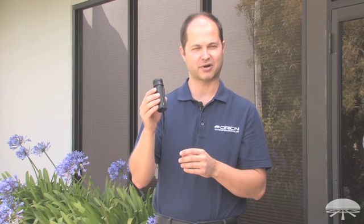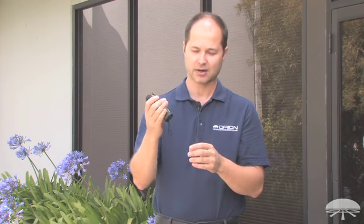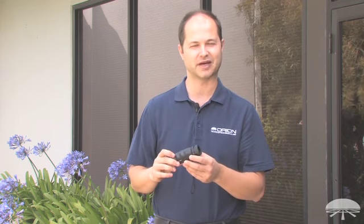It's a very compact monocular, so you can stick it in your pocket, in your purse, you're not going to know it's there, it doesn't take up too much room. It's 10 power with a 25mm objective, so it's great for daytime viewing. It's also waterproof, so you can use this in any kind of weather, be it rain or when you're sitting on the kayak floating down the river.